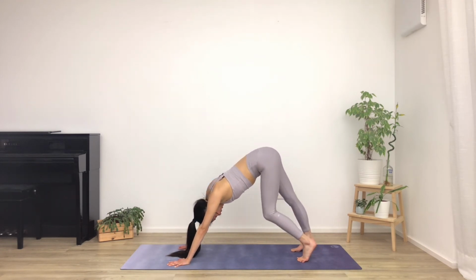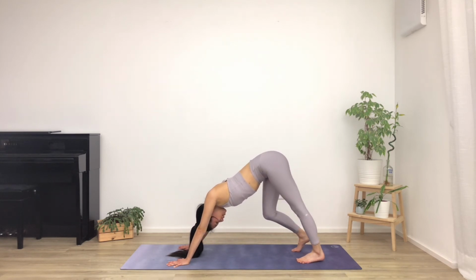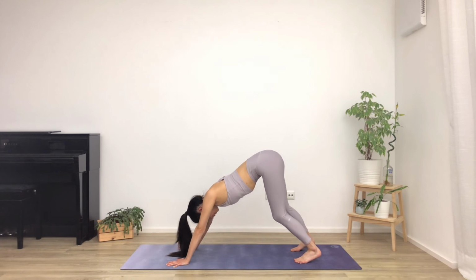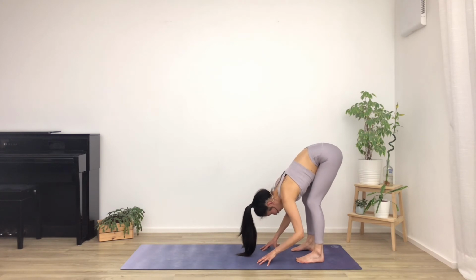And also noticing how the hips are feeling now, comparing one side to the other. Noticing that maybe they're feeling a lot more open than they were at the beginning of class. On the next breath, let's walk the hands towards the feet. Feet are hip width distance apart, and we'll take a ragdoll.